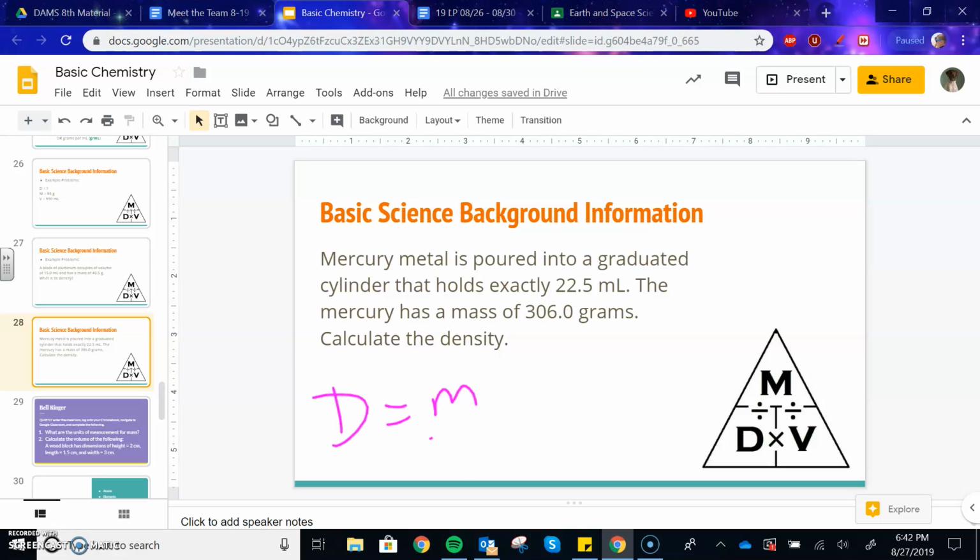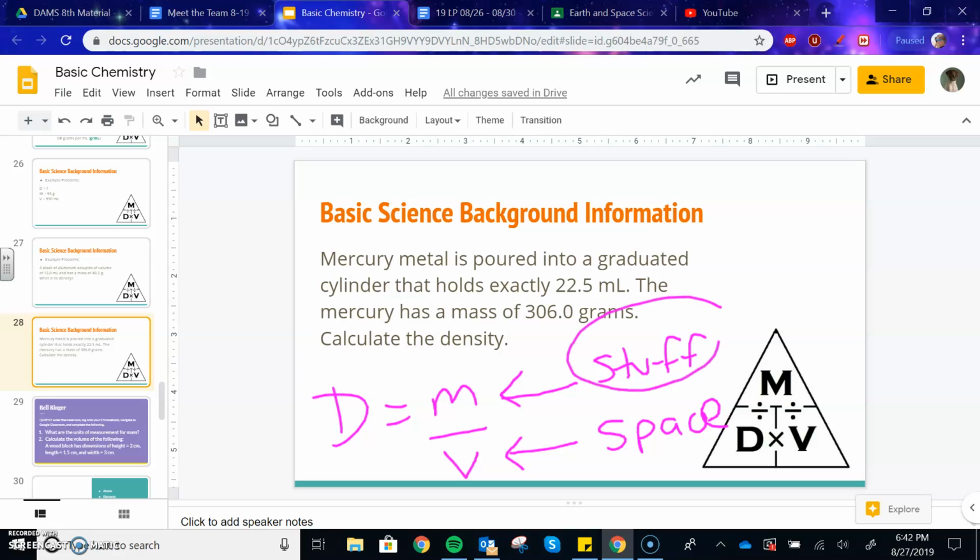Density equals mass divided by volume. How much stuff? And this might be something you want to make a note of on your notes. How much stuff takes up how much space? Okay, remember that sunflower seed ping pong ball example. That might be something else you want to write down. How much stuff can you fit inside a certain amount of space? That is your density. Okay, that's the biggest thing I need you to get, is to understand what density is. If we can't calculate it, we can learn that. Density is how much stuff takes up a certain amount of space.